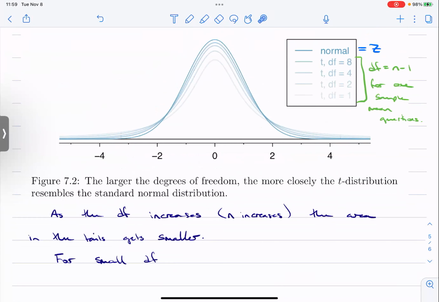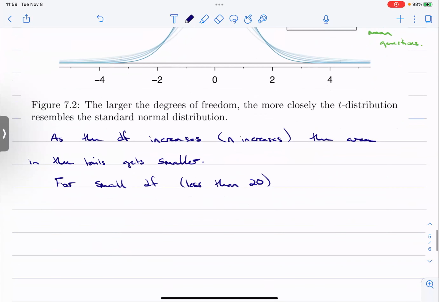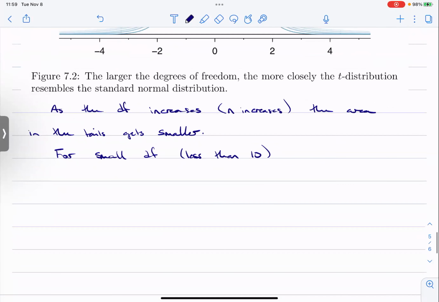So we don't need a huge, huge sample size, but for very, very small degrees of freedom, so definitely less than, I'll say 20, just as a guide. Maybe I'll even say 10 here. Less than 10. Okay. So pretty small.